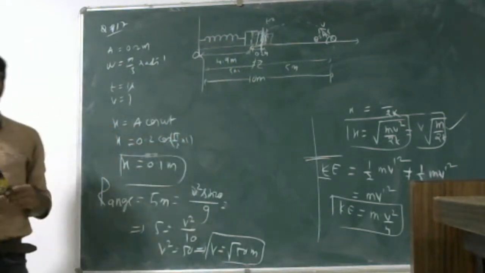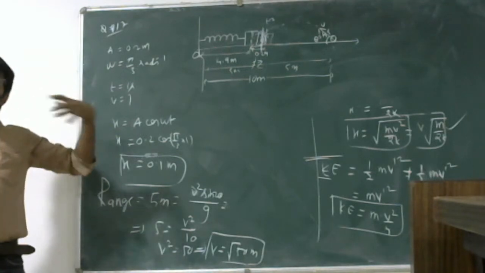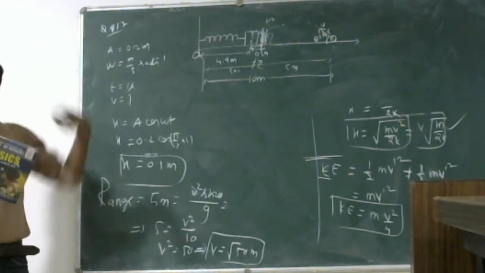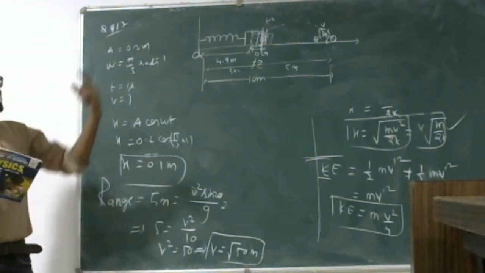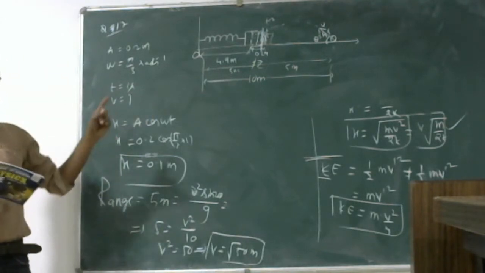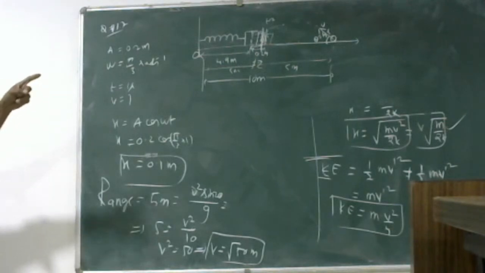So these kinds of questions are called level 3. You have to remember, you have to apply the other concepts to this concept of oscillations. Collisions with oscillations, or projectile motion with oscillations, even friction sometimes with oscillations. Here we are not considering friction. Okay? Here, no friction, smooth surface, no need to apply friction.